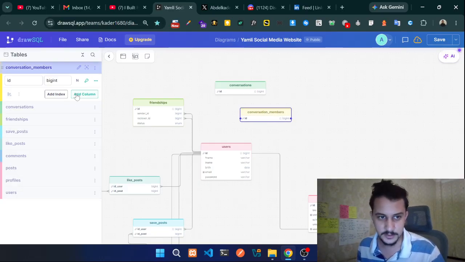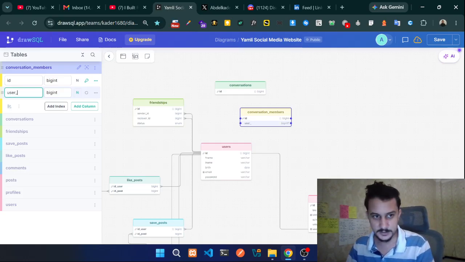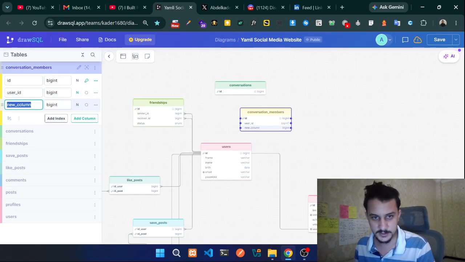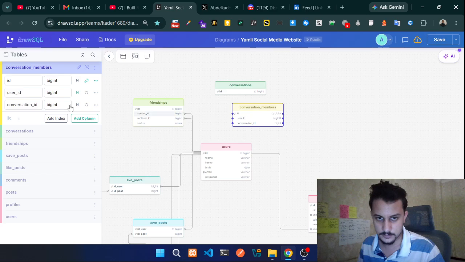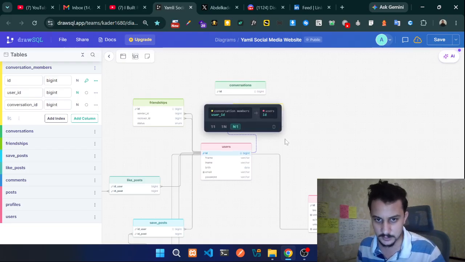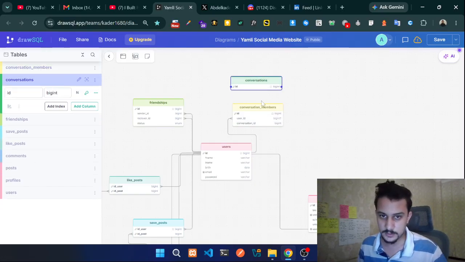It contains two columns: one is user ID, and the second is conversation ID, related to the conversation table's ID. So the user can have more than one conversation, and the conversation itself contains more than one user.